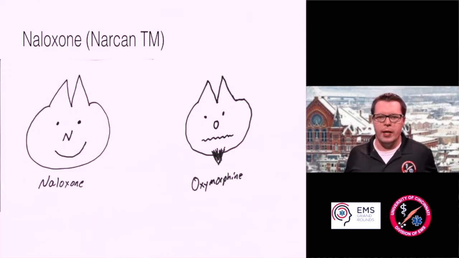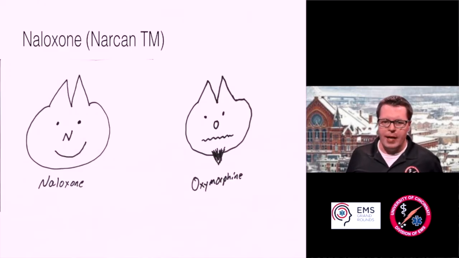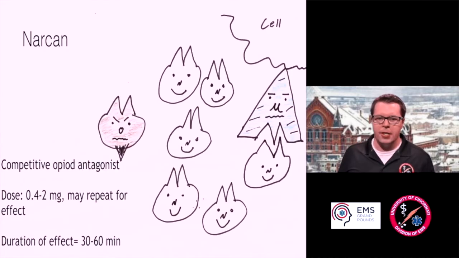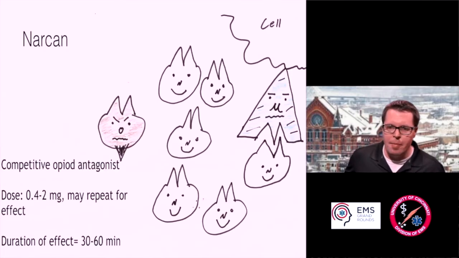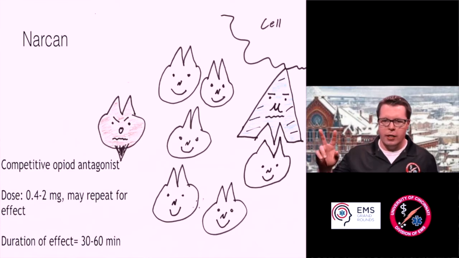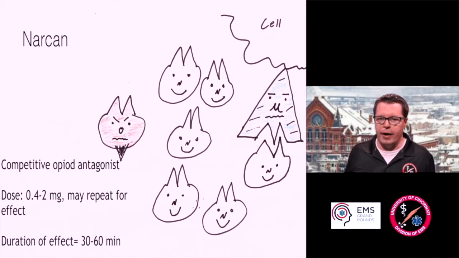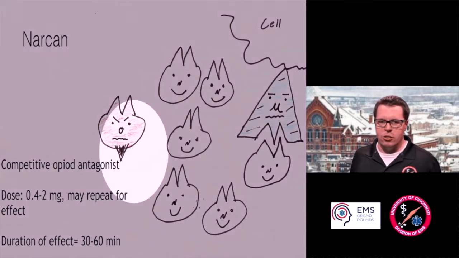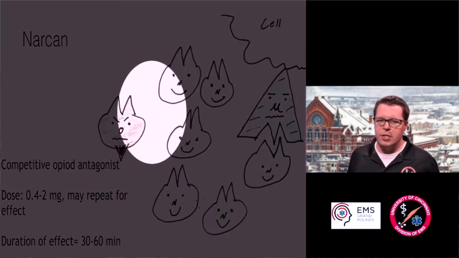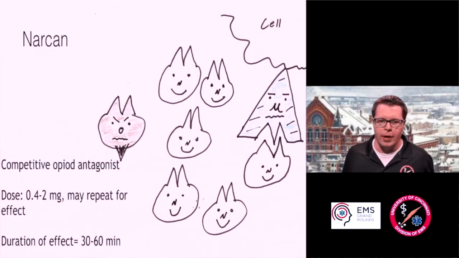Alright, so we have talked about it. What is naloxone? Naloxone is a competitive antagonist at the mu receptor to oxymorphine. So the shape of a naloxone molecule looks a lot like oxymorphine, which is the thing that causes the actual change at the mu receptor itself. It's a competitive antagonist. So what does that mean? That means that it will go and stick onto the receptor site itself, but it doesn't cause the receptor to actually fire. It effectively blocks the receptor so that the bad guys can't actually get to it. This guy is held away from the receptor by the little Narcan molecules floating around.